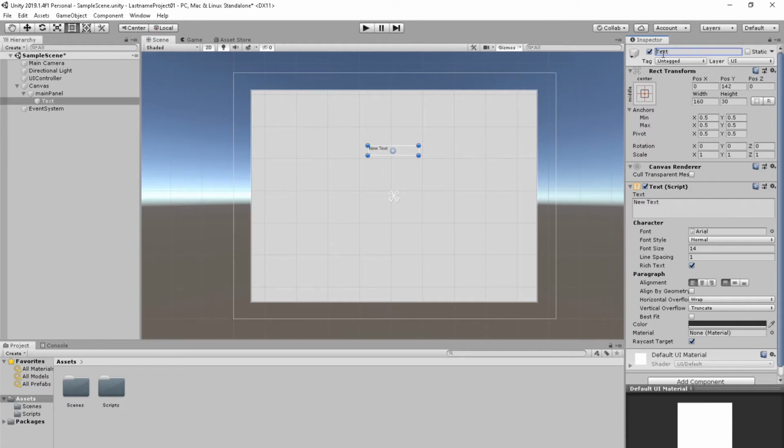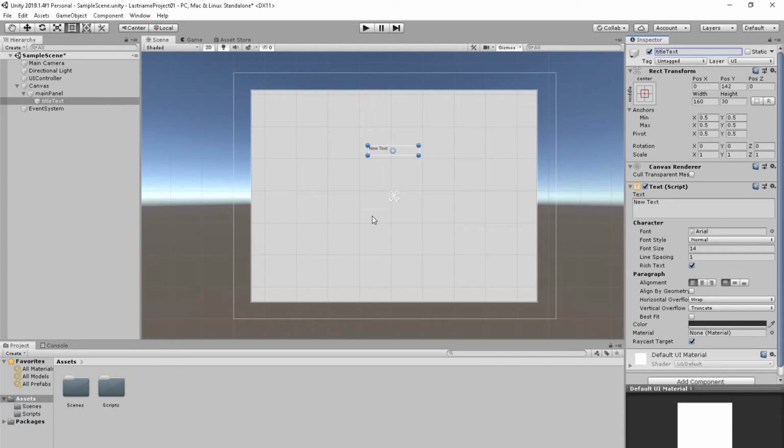Keep text in there so you know exactly what kind of object it is, but give it a unique identifier probably in front of it, such as like if this is my title text. So I'm just going to put title. I'm going to keep text so I know that it is a text object. I hit enter. I can see that it does change in my hierarchy, so it's a little bit easier to find, and I know that that's what this is.